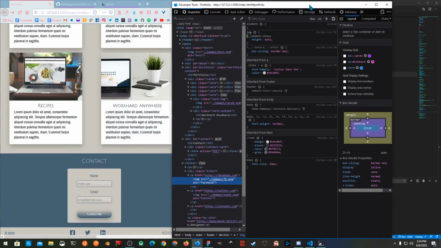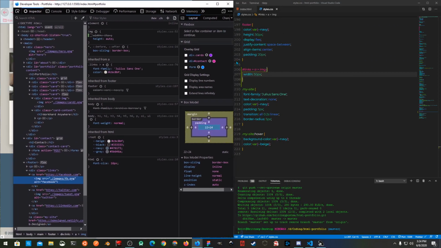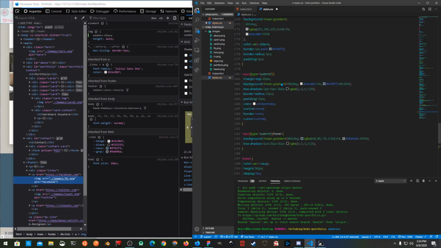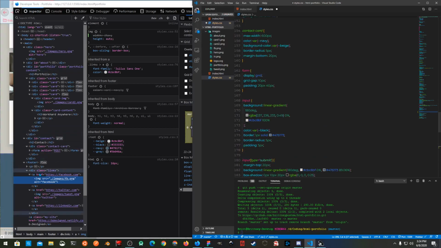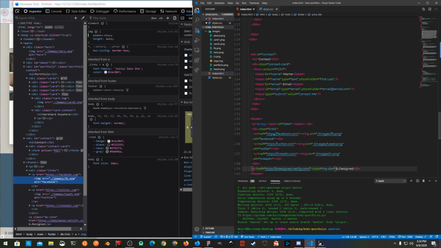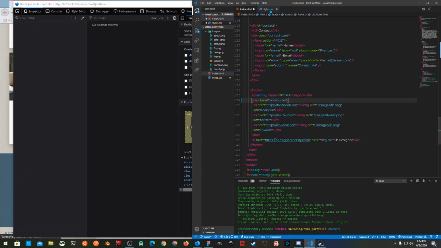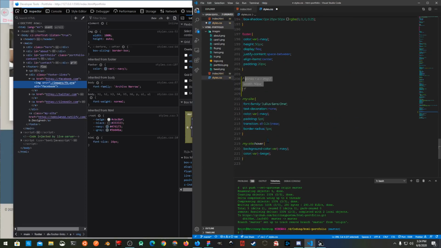Okay, so the links. Take that off. Do I have that somewhere else? Oh, I named these crap. These are footer links. I think I named them the same thing as the other ones.